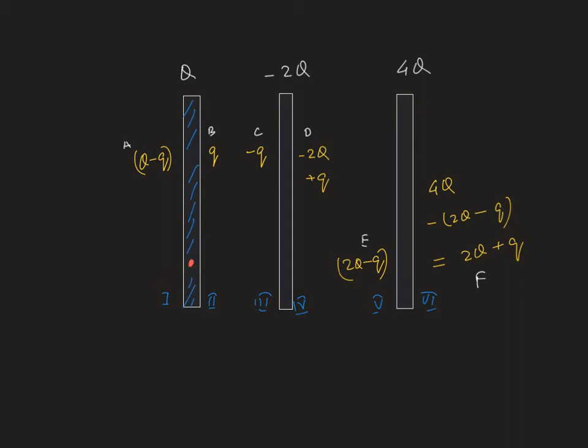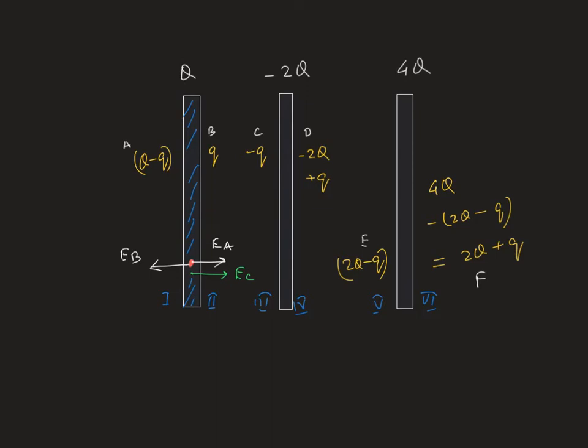Let's assume that the charge small q is positive. Okay, so if the charge small q is positive, the field due to small q is definitely going to be away, so I'll call this as EB. Also assuming that q minus q is positive, this one here is also positive, so field due to q minus q is also going to be away from the charge, so this will be called field EA. Now coming up to the charge C, this is negative, so field due to the negative charge is always towards, so I'll call this as EC.